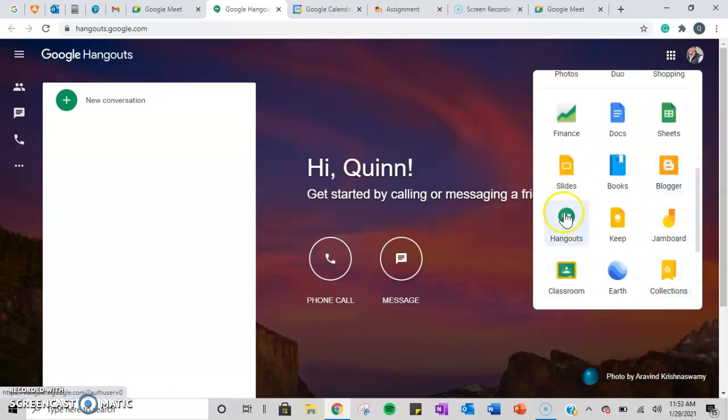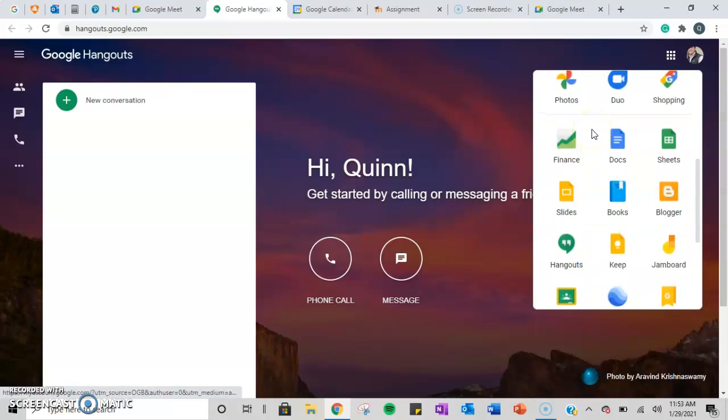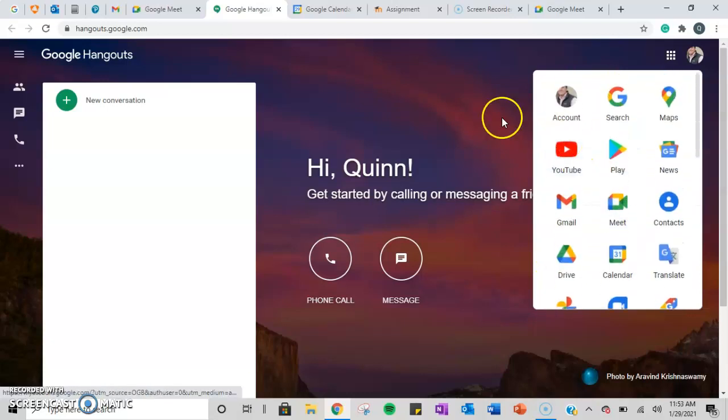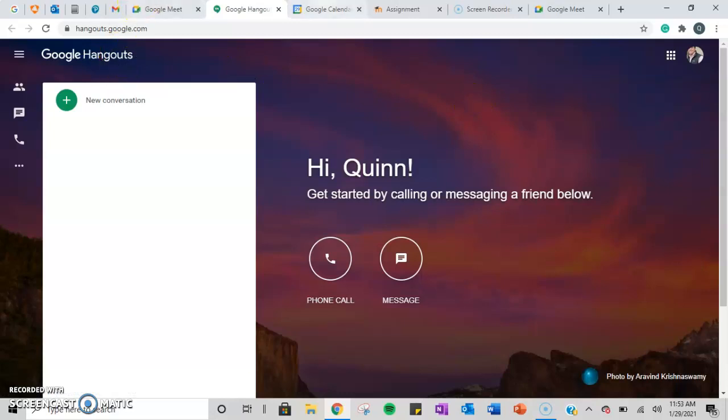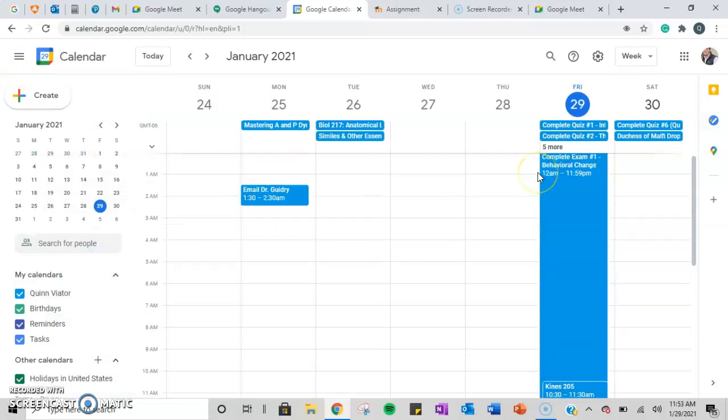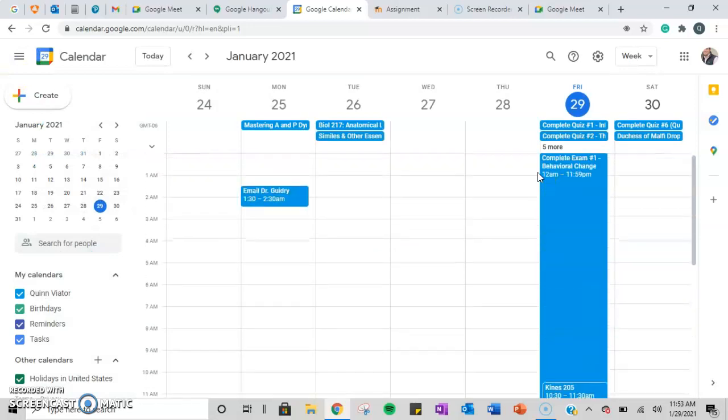And as you can see, there's so many things on Google. It's not even just these two things that I showed you today. The most important things I believe in Google are going to be the Hangouts, the Google Classroom, the Docs, and the Meet. I believe that those are the most important things, and the Google Calendar, because if you want to look on my calendar, I have my class inside of it. I love using Google Calendar and it helps me stay organized, and I could always add something extra, right?